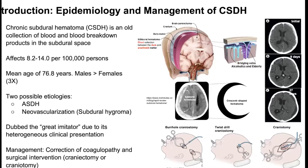This is very different from epidural hematoma, which is usually found right above the dura, shown here in this diagram. One thing you can appreciate on the CT scan shown below is that the subdural hematoma, especially in the acute phase, tends to present as a hyperdense signal. It usually has this crescentic shape, because the blood that accumulates in the subdural space is able to cross suture lines, which is very different in the case of an epidural hematoma.